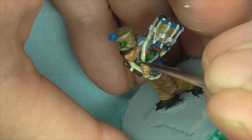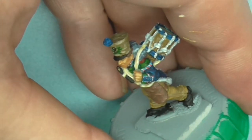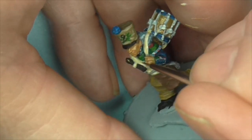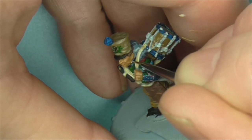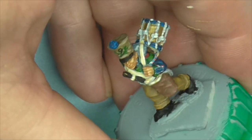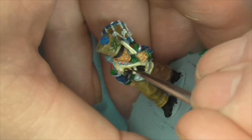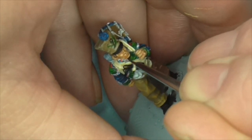Get the eyelid done here. Again, as we've said before, when you're painting eyes, it's something you don't have to do. There's the age old thing, yes, they might look good on photographs, but you wouldn't see them on the tabletop or at scale and all the rest of it. Unless the client asks me different, I will normally try and attempt to put eyes in. It just depends what you've got to work with, really. Sometimes I'll always use, again, this tank uniform white or even silver grey. You don't want to put pure white into the eye sockets because it really does overpower and they do still start getting that fried egg look.